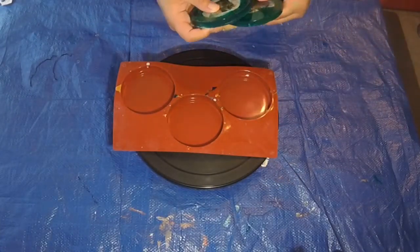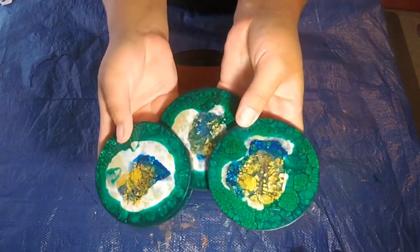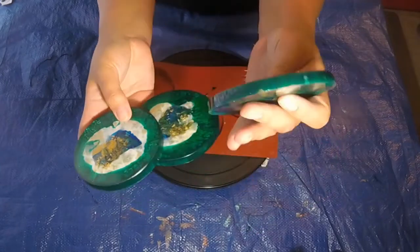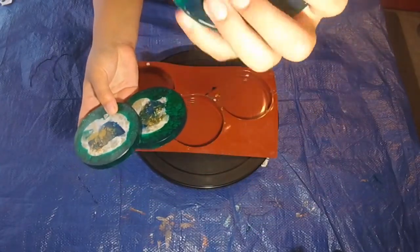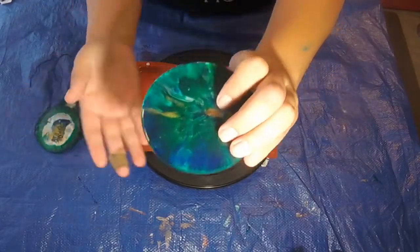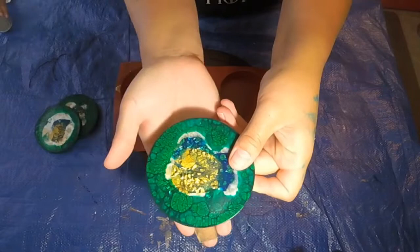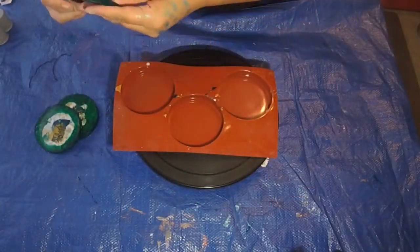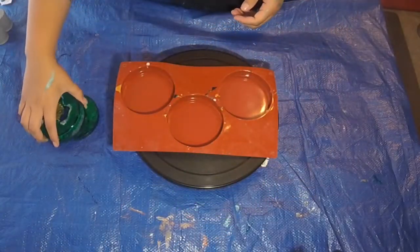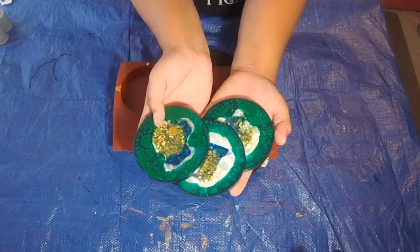So here they are, all 3 together. You have a set of 3 coasters. They're about 2 centimeters thick, 1.5 centimeters maybe. And you can see through the centers, just like a geode. Here they are.